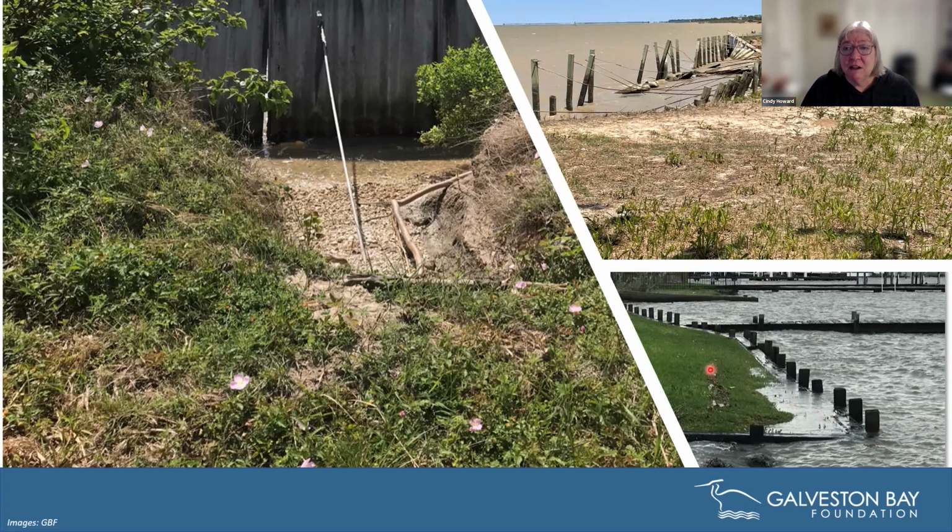And let's say there's a big storm and the storm may have undercut it a bit, they have to go out and at least pay attention to what's going on out there. It may be after some kind of weather event that they need to check on it. But it doesn't take very long for a bulkhead to fail once it gets water behind it.